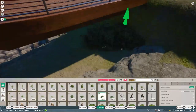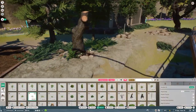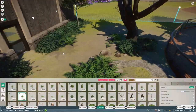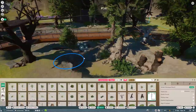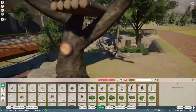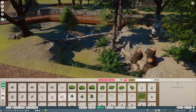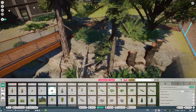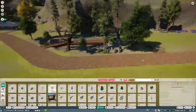Now, going back to what's going on screen now, you will have seen me do a lot more work with this habitat. I'm doing the foliage work here now, keeping it to relatively temperate and taiga-type foliage. These red pandas in the wild do live in much more cold regions, sometimes in very, very snowy mountainsides, especially in the Himalayas in Nepal. My mom actually once sent me a photo, because my parents used to go hiking in the Himalayas quite a lot.